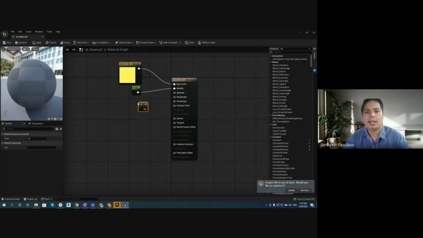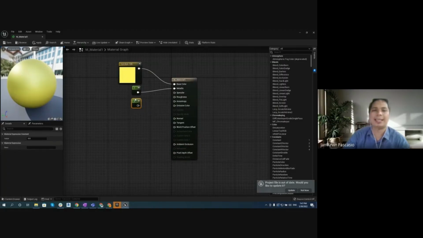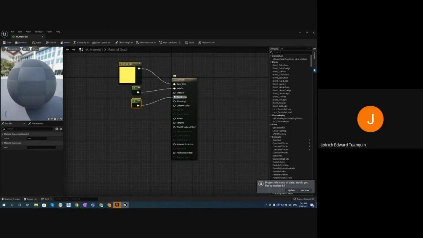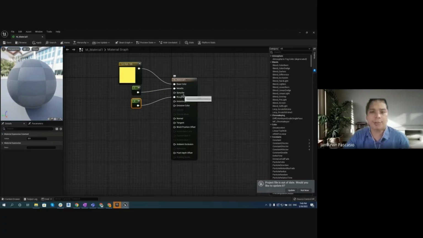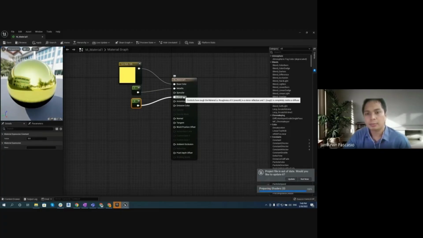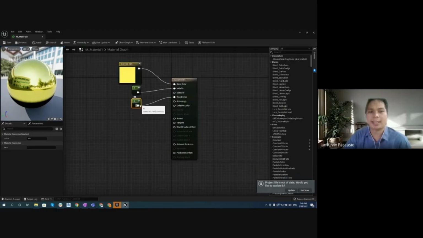The difference between roughness and metallic is that metallic is a yes or a no, while roughness is 0 to 1. How rough is it? The default value of roughness is 0.5. You can create a constant again and then drag and drop it to roughness. There we go. Got it?